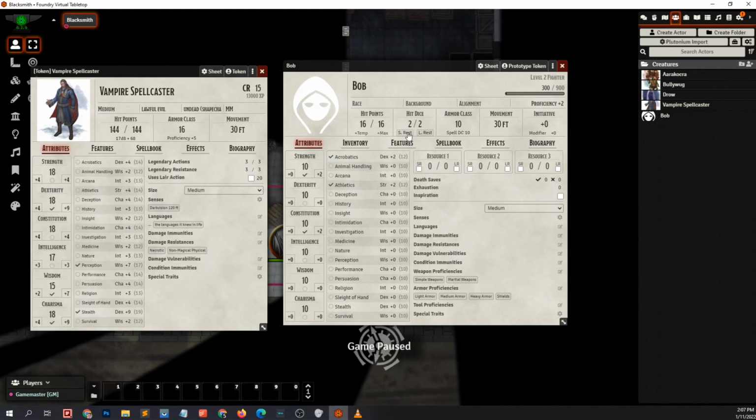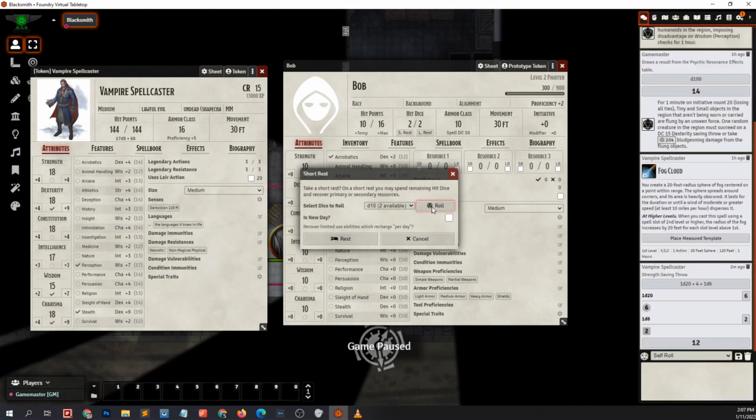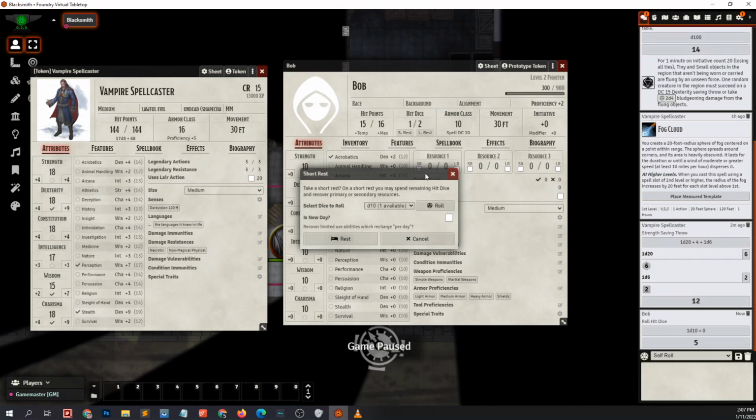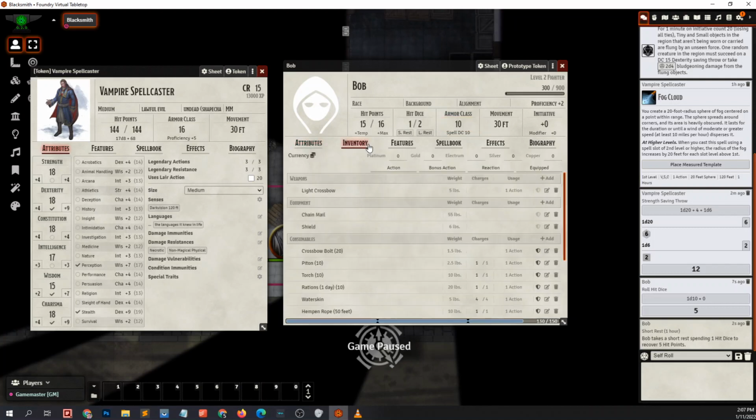He has 2 hit dice, and one cool thing, you can say Bob got hurt. It's often, Bob is prone to accidents. Short rest, and you can spend hit dice to roll and use your short rest. So you can roll, and then bam, his hit dice healed him for 5, and then you're good. And then you hit rest, and if it's a new day, boop, it tells you that a short rest was done.